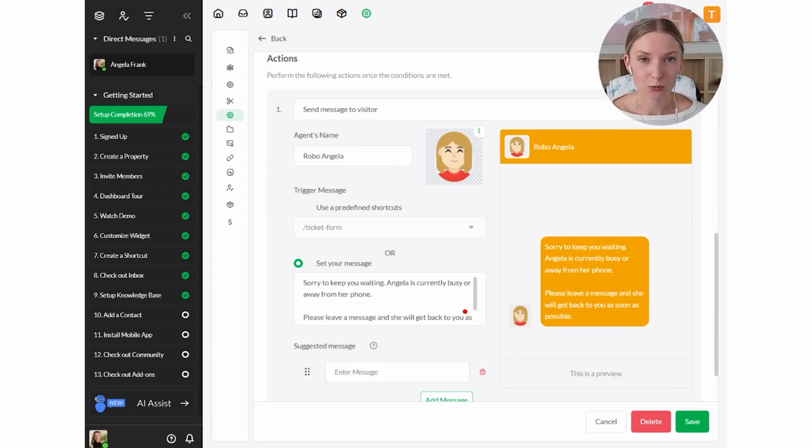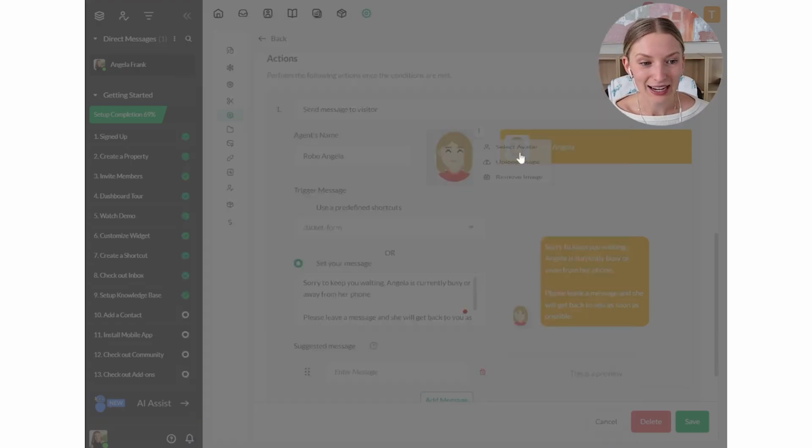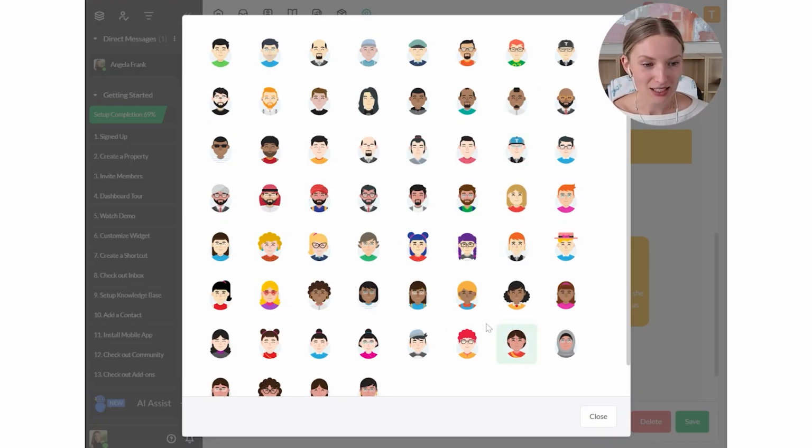Coming down to this portion where you can actually automate the chat, I changed the agent's name from Customer Support to Robo Angela, making it clear that it's an automated message and that the real Angela will follow up with you shortly. I also changed the avatar. You have the ability to select a pre-made avatar from this nice selection here, and I chose this one that looks kind of sort of similar to me.